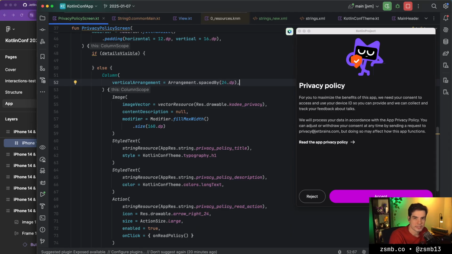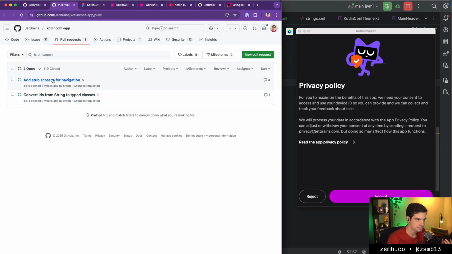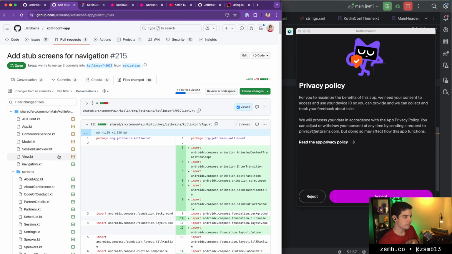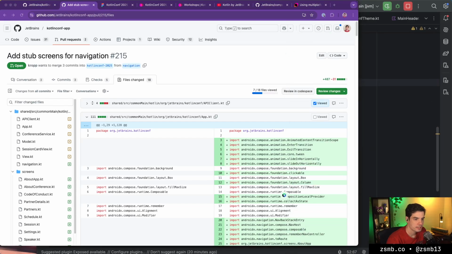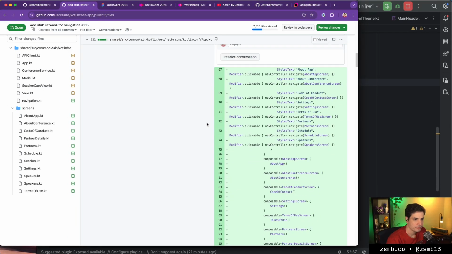Will you also live code the navigation and other parts? So navigation is already in progress. Once we have it merged, we'll of course start using that as well. But it's basically on a PR here. As you can see, Victor has set up a bunch of navigation things for us, but it's still under review and we need to fix some things in there.